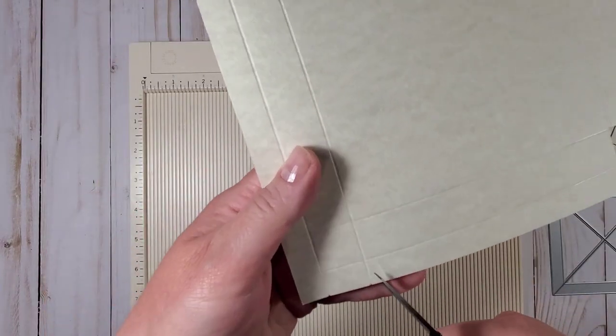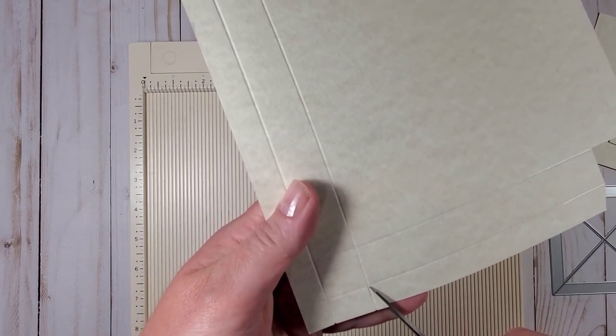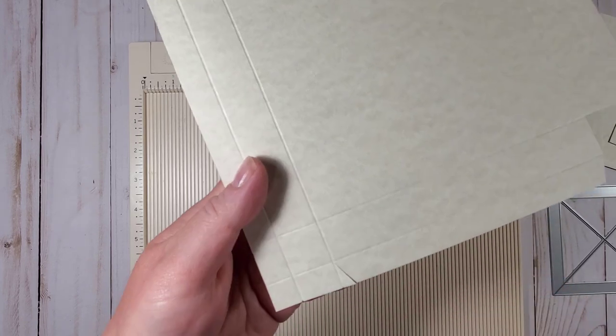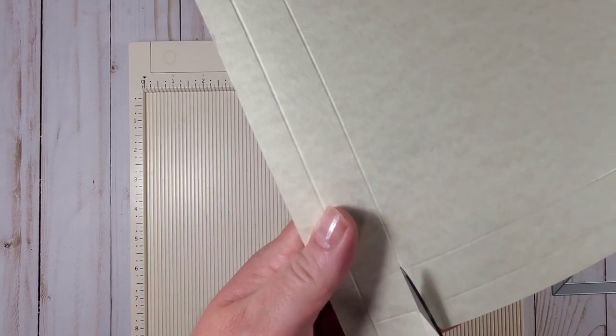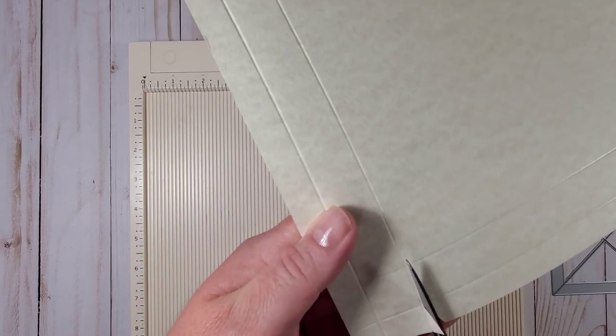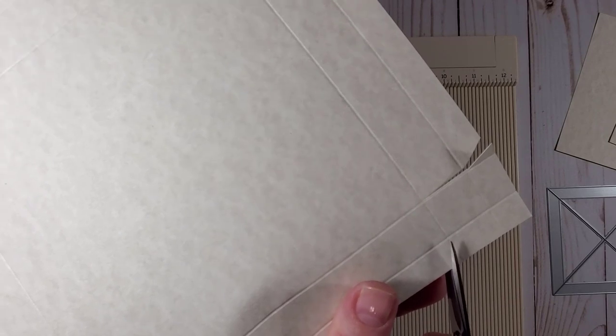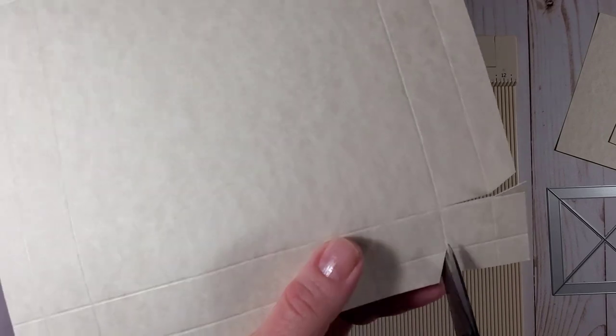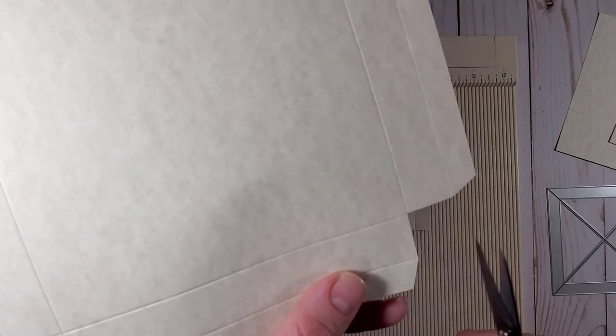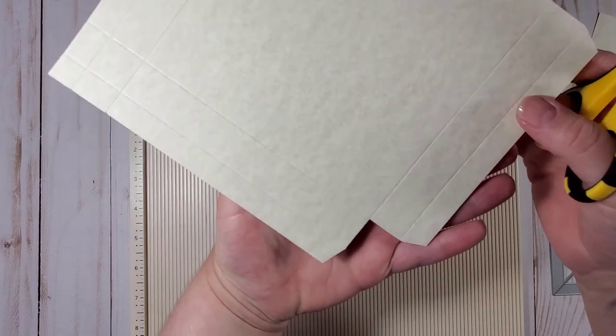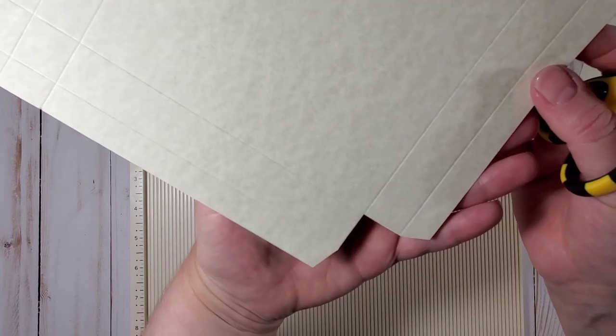So I will cut at a slight angle from the bottom of the cardstock to my first score line. This flap is basically half an inch. Then I will cut off the score line here up to the second line which was at an inch and a quarter and that way in each one of the corners I will have this shape.